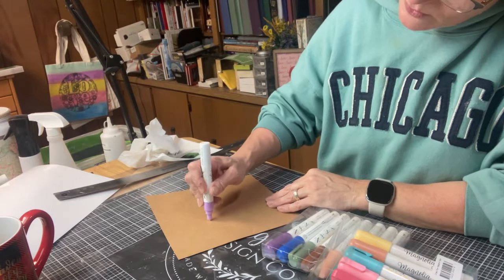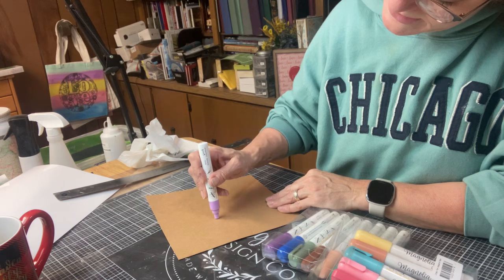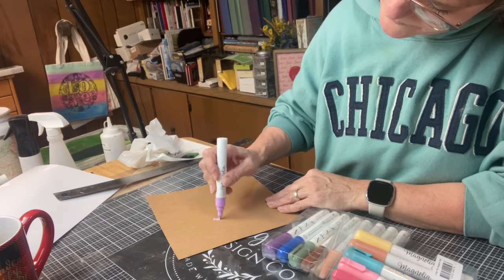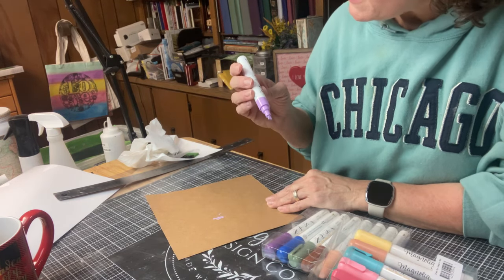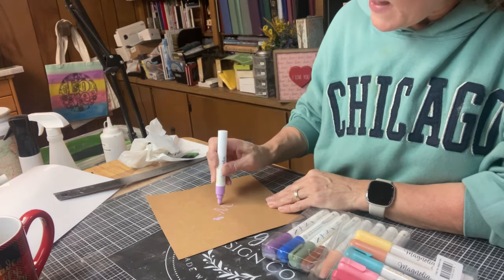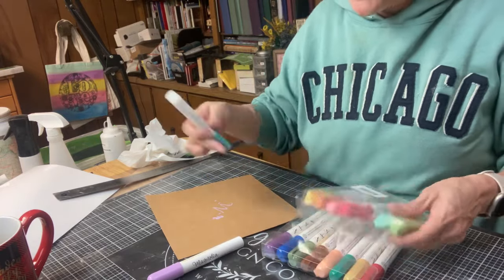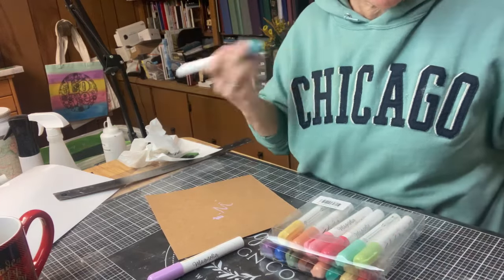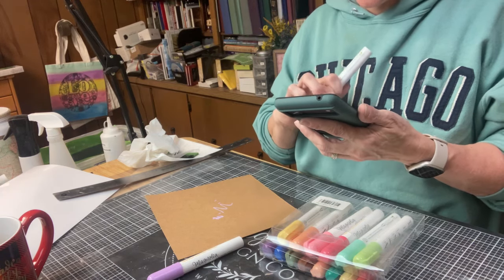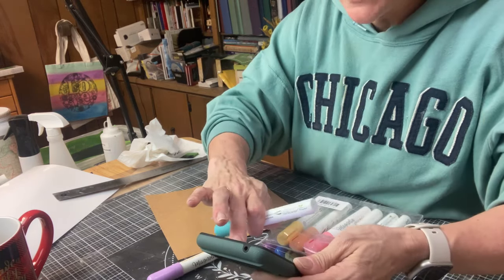These markers have two types of tips — there's a chisel tip, and if I pull that out and flip it around, it's a regular bold tip. I think I'm going to go with the chisel tip because it's got the point. What you want to do to get these started is shake it — it even tells you on the marker. Then push on the tip gently, just like when you use paint markers, until you can see the paint color starting to come to the tip. And then it says 'write and recap — water based,' so it's easy to clean. That's why on a chalkboard you can write with these and then clean them off.